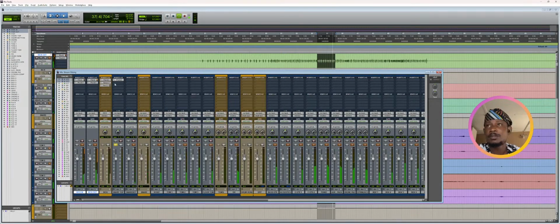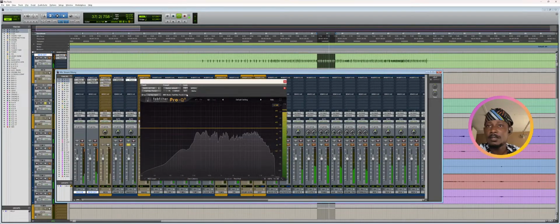That's not fine, but I just have to move on. I have other things to do. The snare bottom. Same thing with this guy. I will not gate. I'm just gonna roll off this low end where that kick you're hearing. I'm just gonna cut it off with a high pass filter because this is all I need actually at the end of the day.